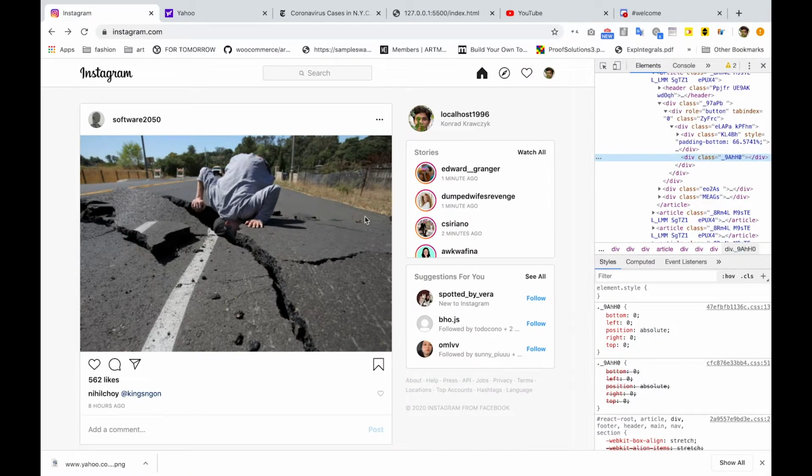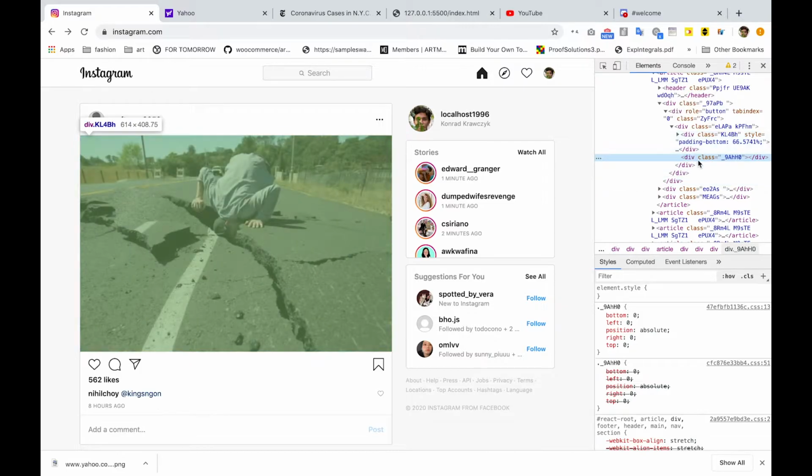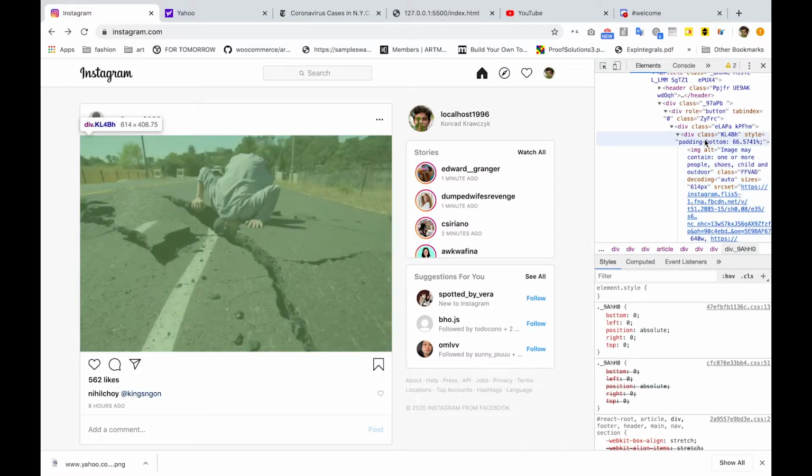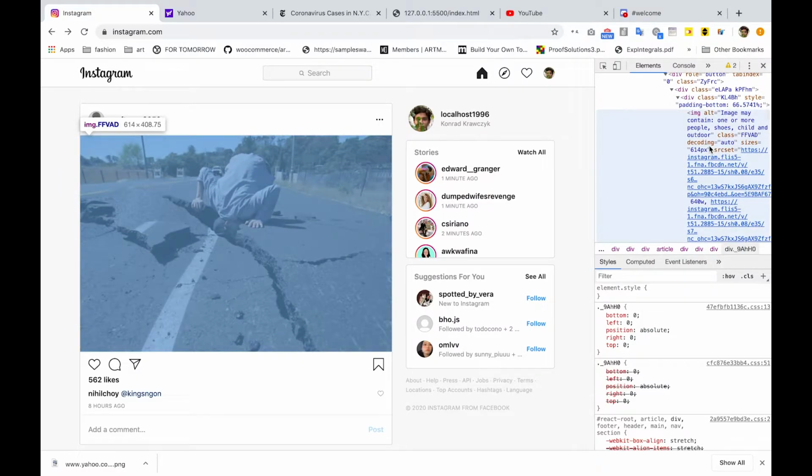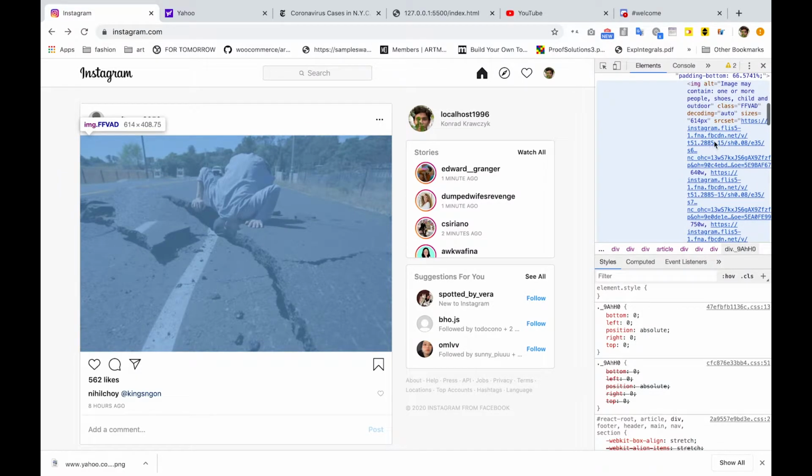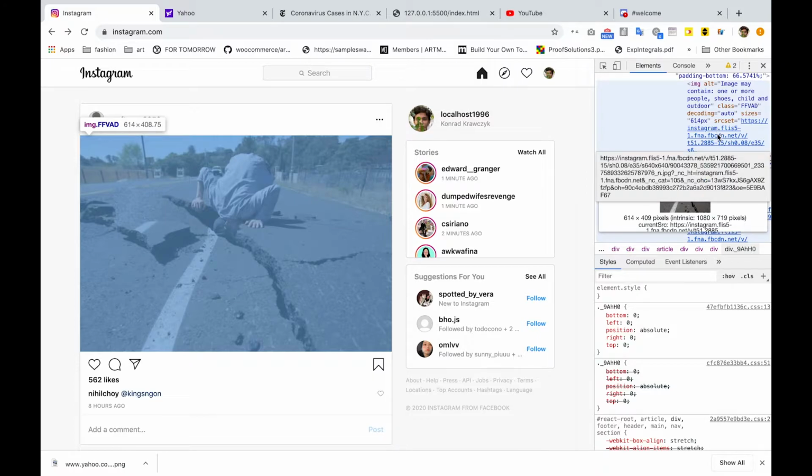And instead, what I'm going to do is inspect this element and see what's going on in here. So we have an empty div here, which is sort of an overlay. And here, the one right next to it is the actual image. And here I have all the links to the actual raw image files that I can then right-click on.